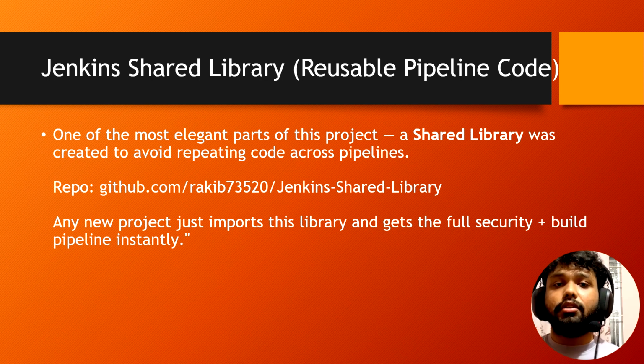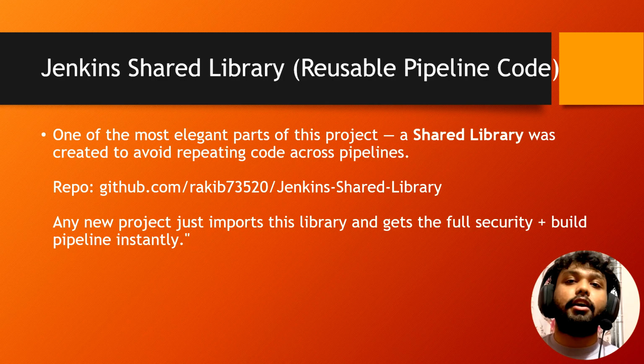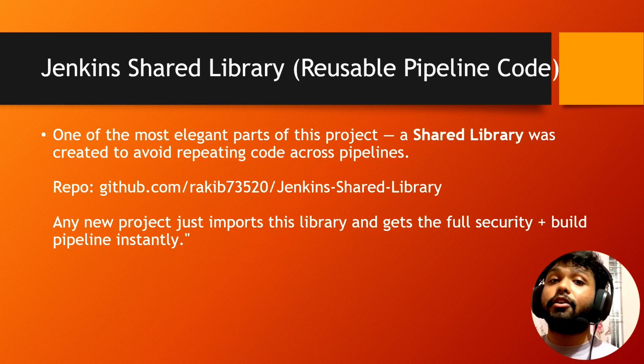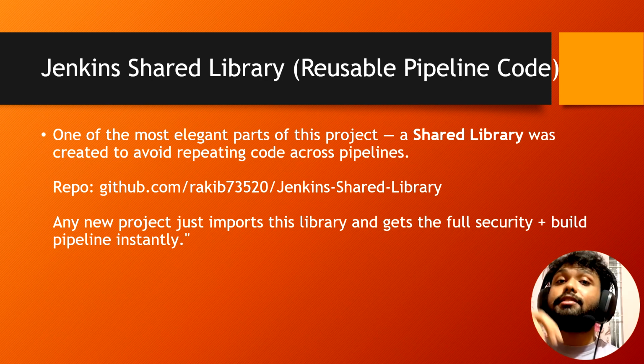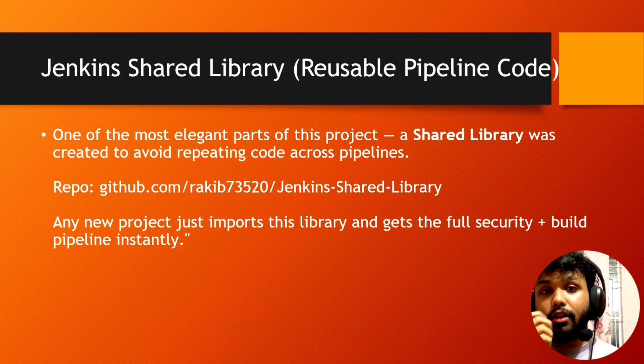Now this is one of the critical and extraordinary parts of my project, which is the Jenkins shared library. Think of it like this: there are many jobs, like setting up Kubernetes and checking some things repeatedly. So why not make a separation of concerns, with specific reusable functions present inside my Jenkins shared library, which is on GitHub in a repository, and I will connect it with Jenkins so that Jenkins can use and reuse those functions.